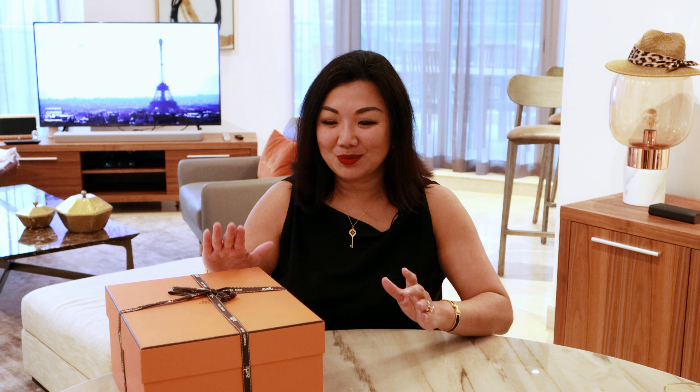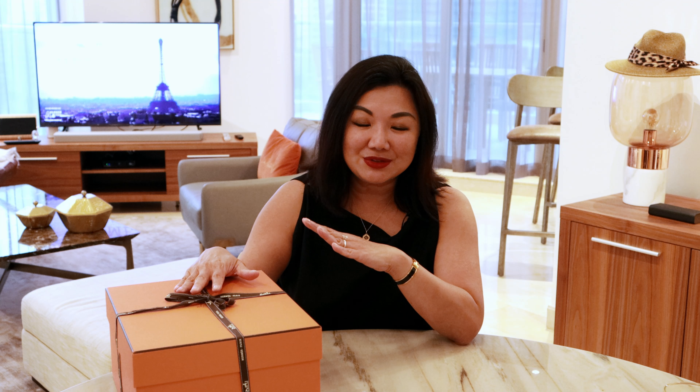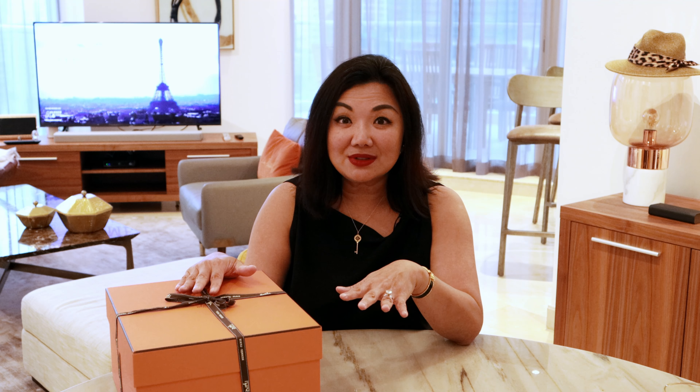What is in here is going to blow your mind. This is a difficult piece to find — so difficult that, to be really honest, I had to fight somebody for it. I saw it online and I was blown away by the color and the hardware. The hardware is hard to come by as well. I went to the store and said to my personal shopper, is that available? Is it reserved for me? And he said, no, it's reserved for another client.